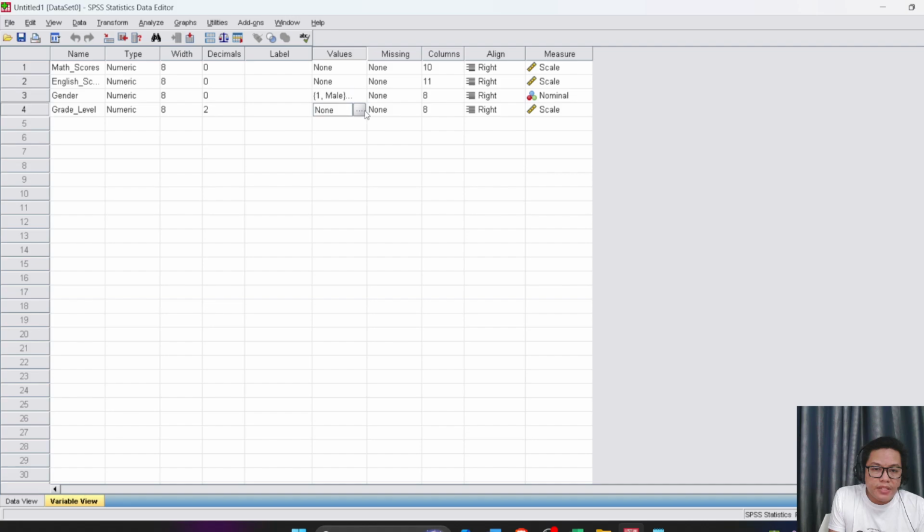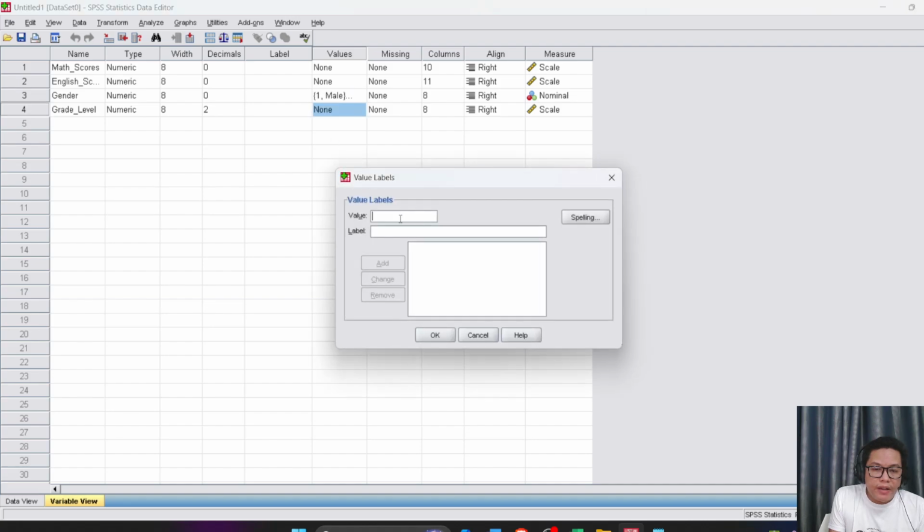So let's say, for example, I'll assign value 1 for grade 1. Then grade 1, click add. 2 for grade 2. 3 for grade 3. And 4 for grade 4. So you can see here that everything is all set.